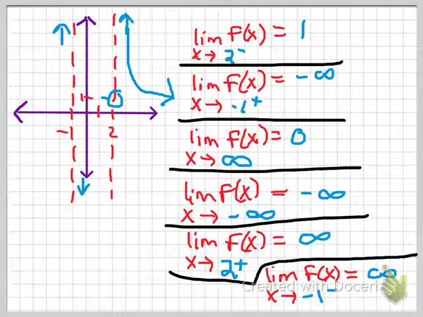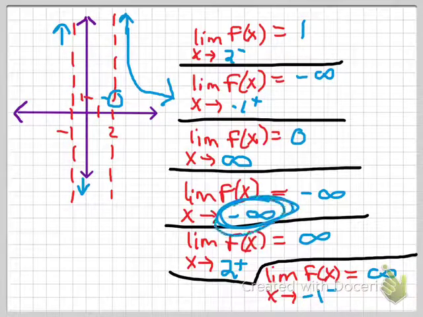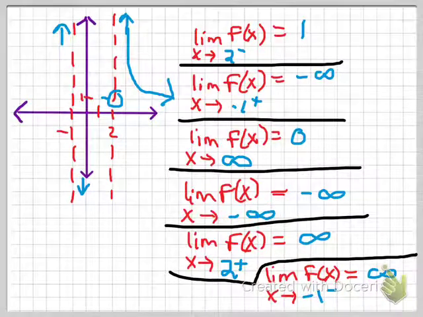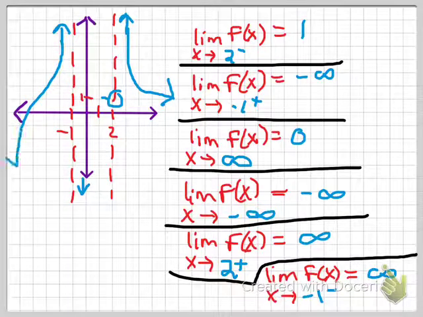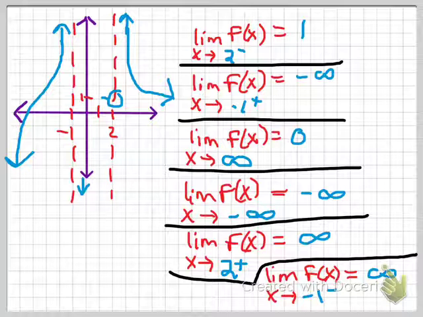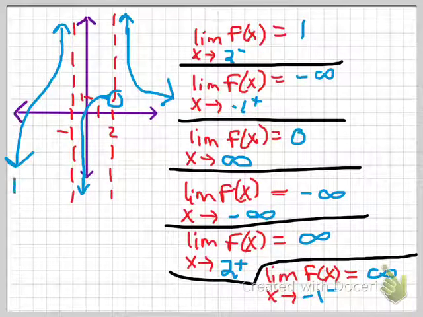And then as x goes to negative infinity, it goes to negative infinity. So that means as our graph heads out from this arrow, it's heading to negative infinity, somewhere in the downwards direction. Now the only piece I have left to figure out is the section in between -1 and 2, right down here. To figure that out, all I have to do is connect this bottom arrow up to this limit right there. And there is my graph of a potential f of x.